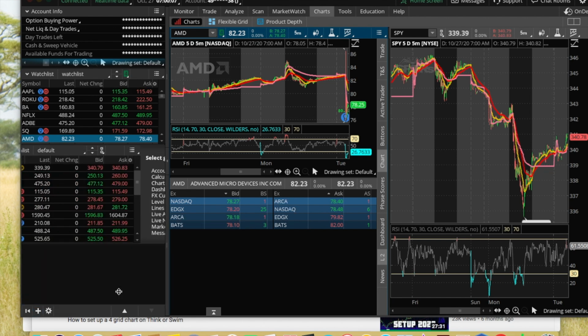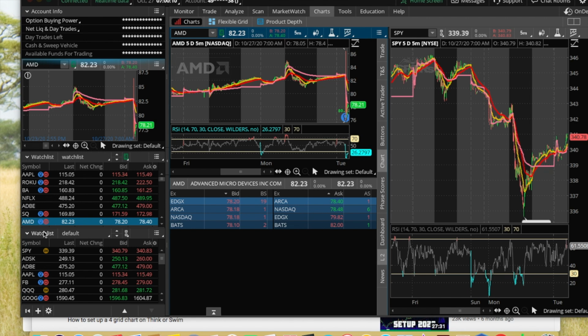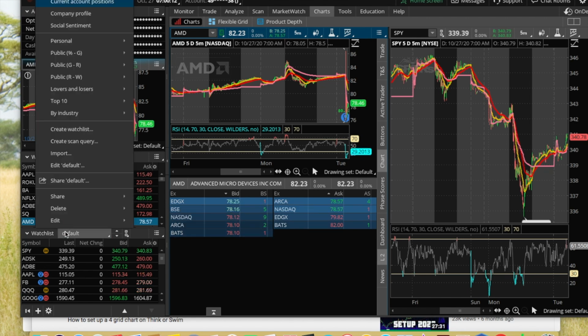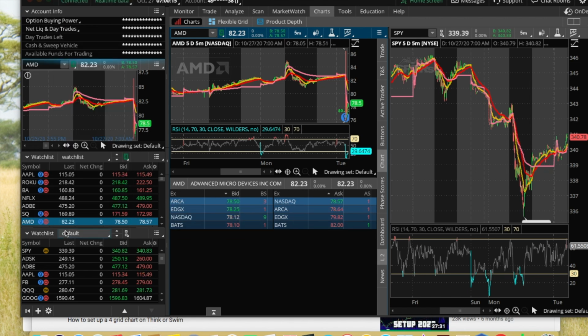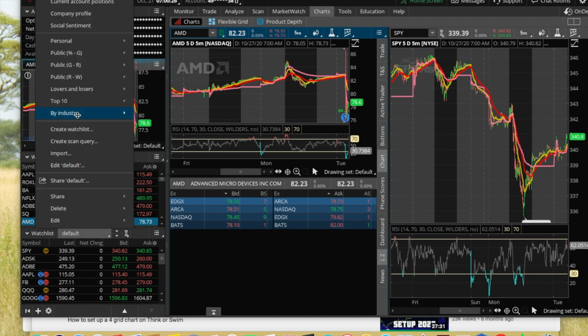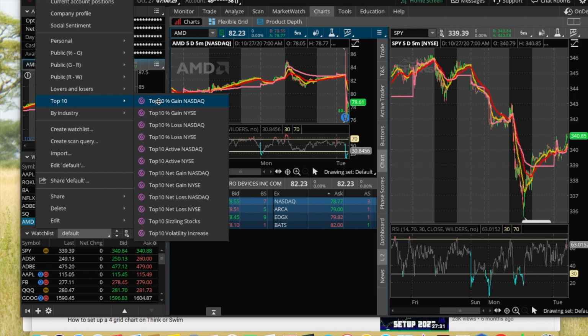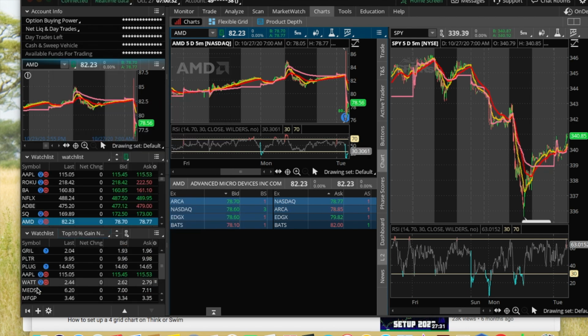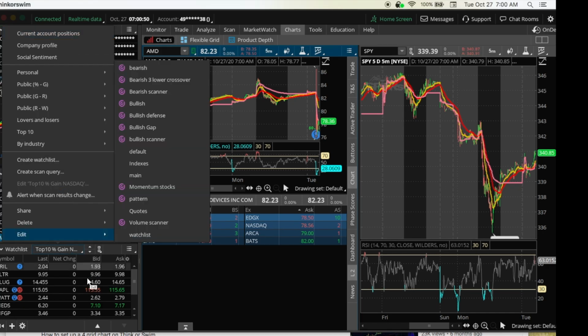And if you go here on watch list, I'm going to have 2 watch lists, and if you click on it, thinkorswim has its own preset scanner, and if you right click on default, right, and say, where's this top 10 NASDAQ gain, so it will find the stocks that had top 10% gain. So it will pull up the top 10 NASDAQ gains, right? See how the price is changing, right? Obviously, this is referencing pre-market.